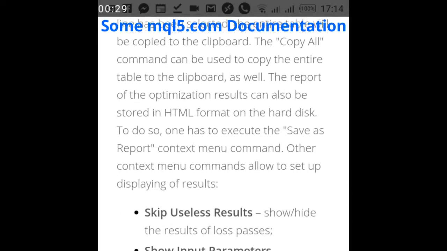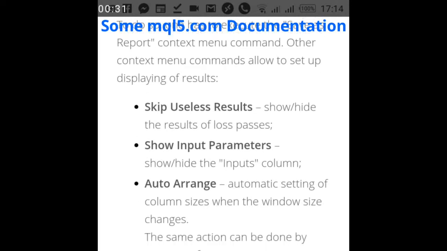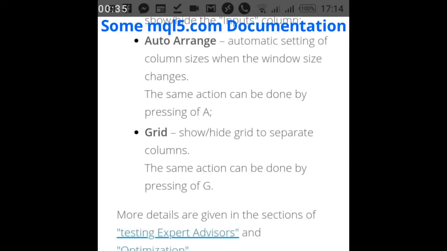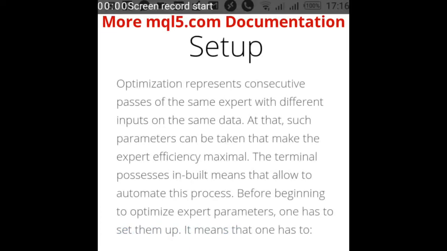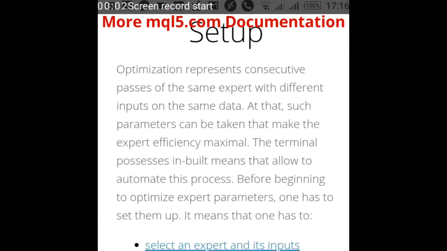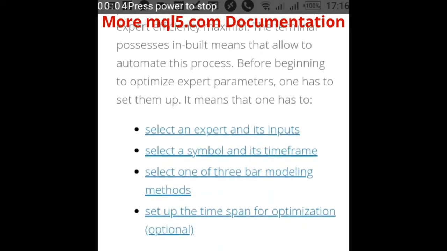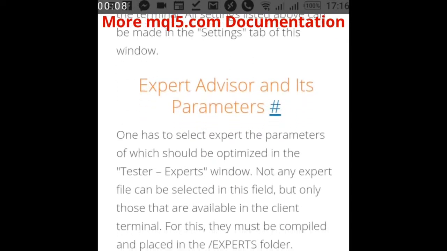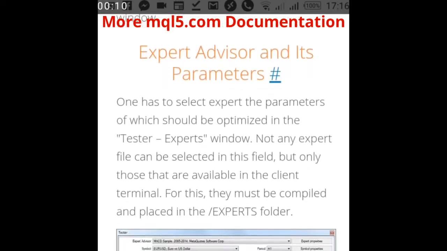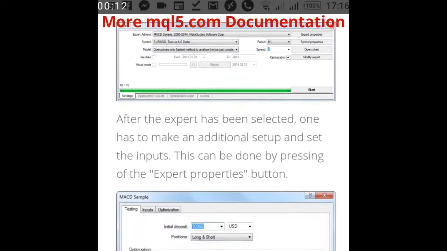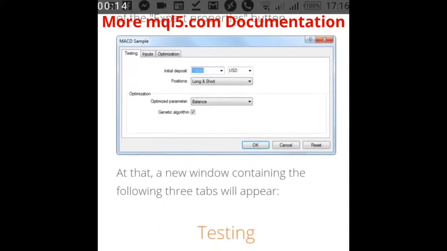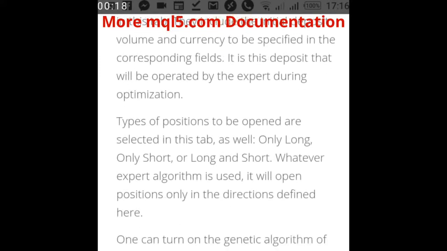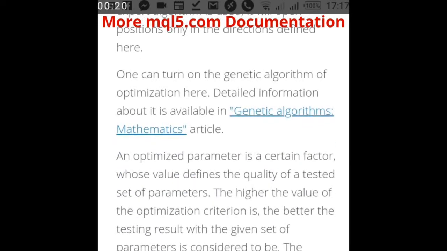Now, this is a documentation from the mql5.com website. You can go there and read more about how to set up your expert advisor and the various parameters associated with it. It's good to read and read wide and be vast, but you equally need to know how to make use of this Turbo Pivot expert trading advisor.